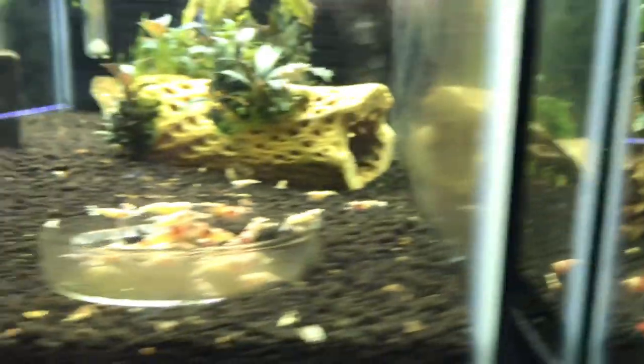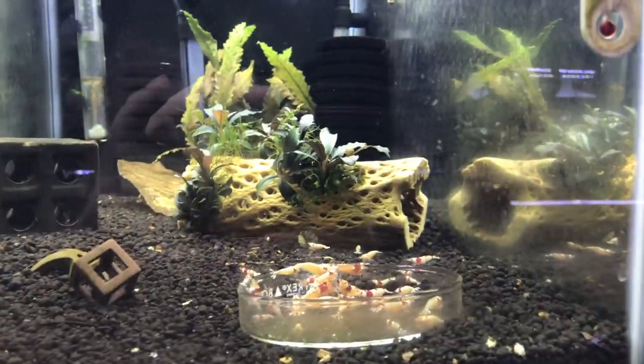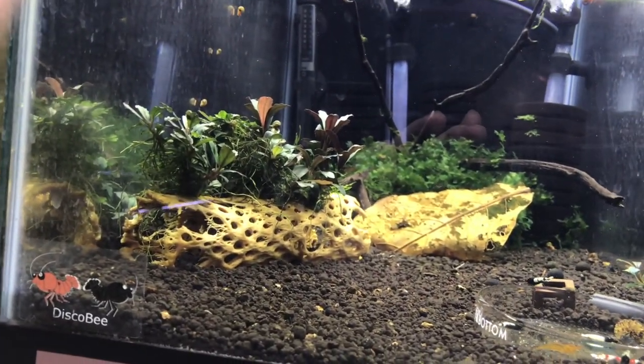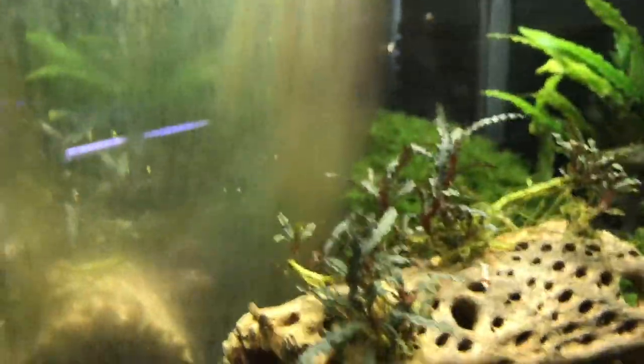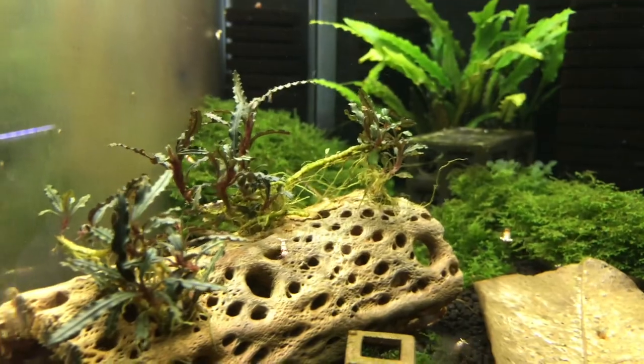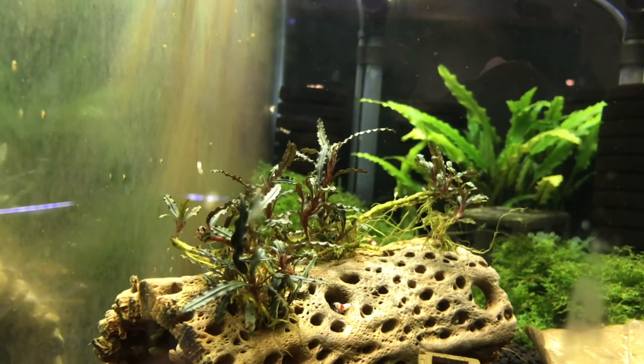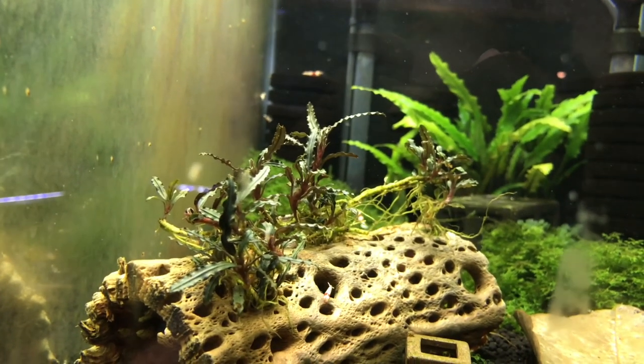Need to do some trimming of the mini Pallia back here in all these tanks now — or most of my tanks. All these over here, as you can see, I've got the bigger Cholla wood — I guess they call it Teddy Bear. And then I've got some buce in each of these tanks as well. So I'm looking forward to growing out some of that buce. Got some really nice buce from Eric Lucas at Bypetshrimp.com if you're looking for that.